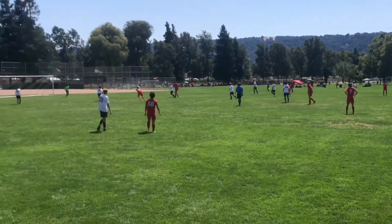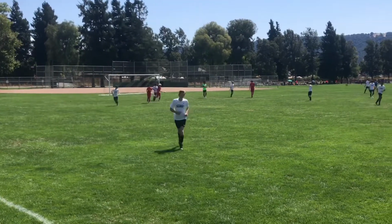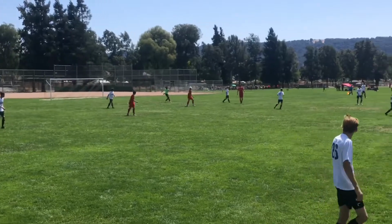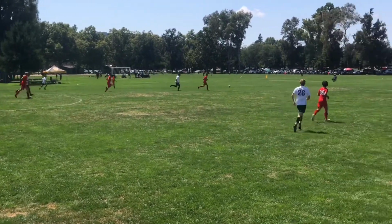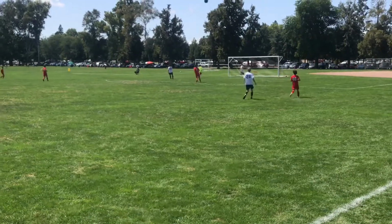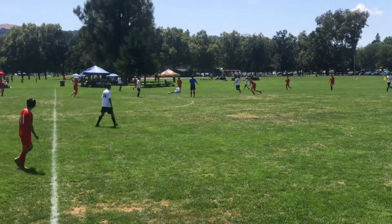There's the long ball into the middle. It's a one hopper right to the goalkeeper. Punted long, bounces right at midfield, one hopper. Mustang trying to take it. It bounces through, rolls all the way back, goes back to the goalkeeper. Mustang goalkeeper sending that up into the middle. It's right to Walnut Creek Surf. That's going to be called a foul.